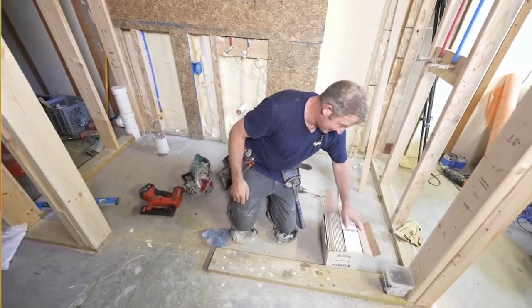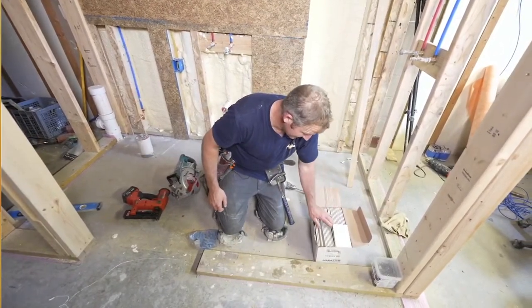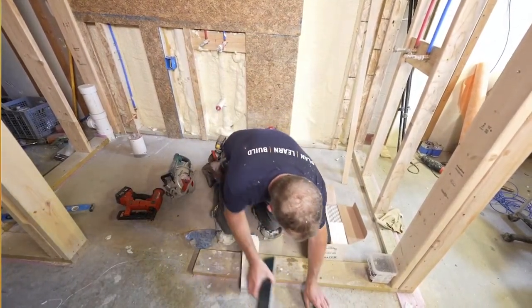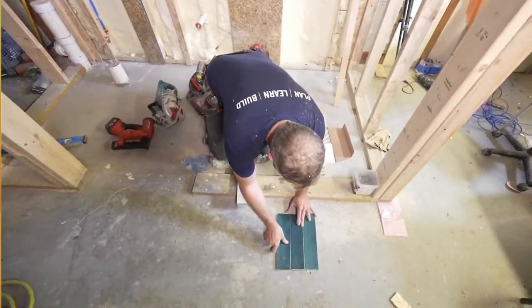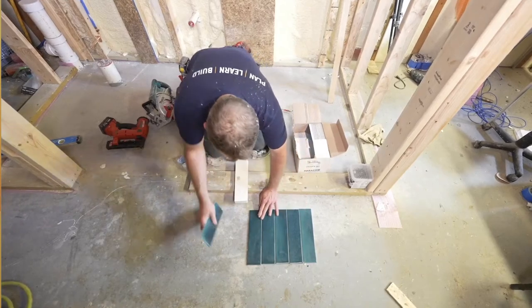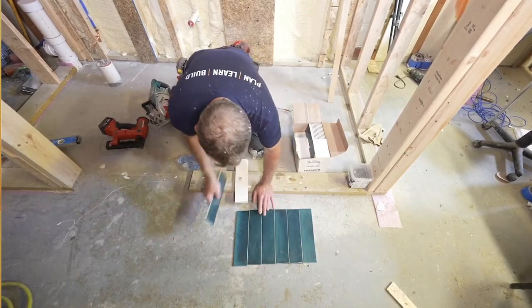Okay, so I have all my tile, and we're just really making this a pretty basic layout, just basically these 3x12s all the way along. So let's just go ahead and put all these out here, and then we'll put the spacers in, and we'll kind of determine what we're going to be starting out with.